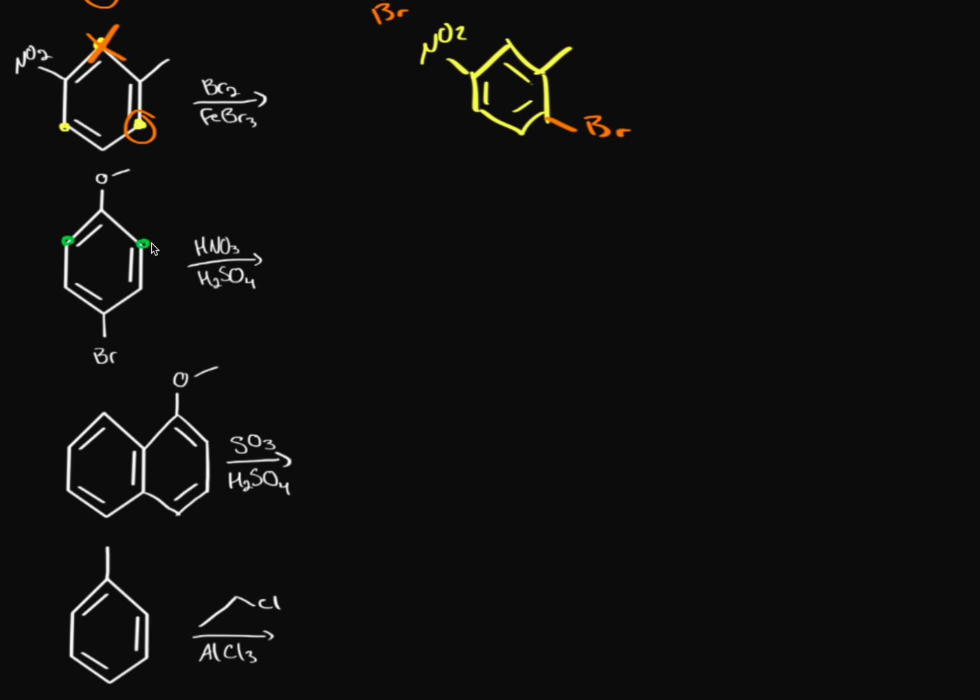So I'm just going to pick one of them and put a nitrate group on there. So what it will look like is this. We have our benzene ring, we have our ether, we have our bromine right here, and we're going to have our nitrate like this, NO2.